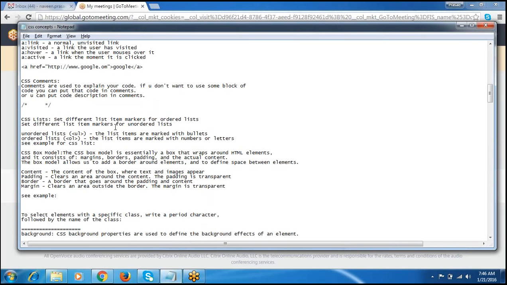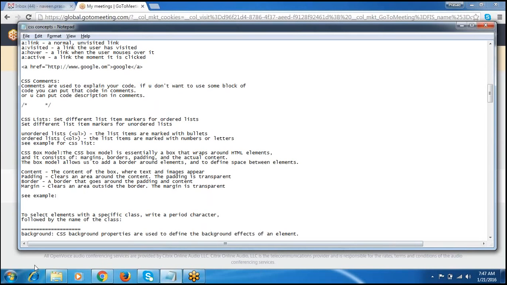Set different list item markers for unordered lists. For the unordered list element UL, the list items are marked with bullets. For the ordered list OL, the list items are marked with numbers or letters.